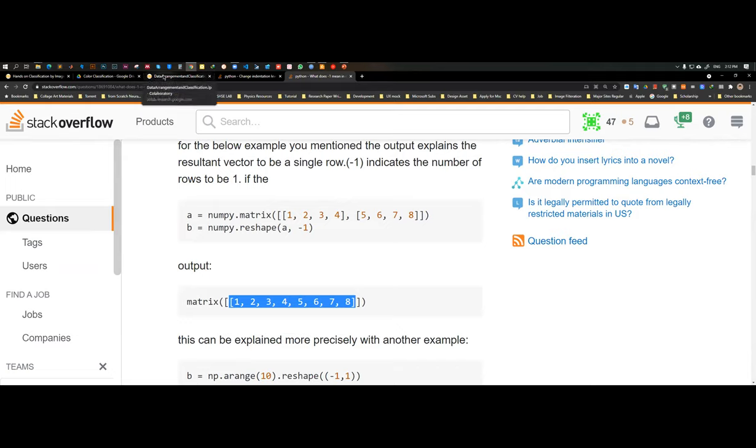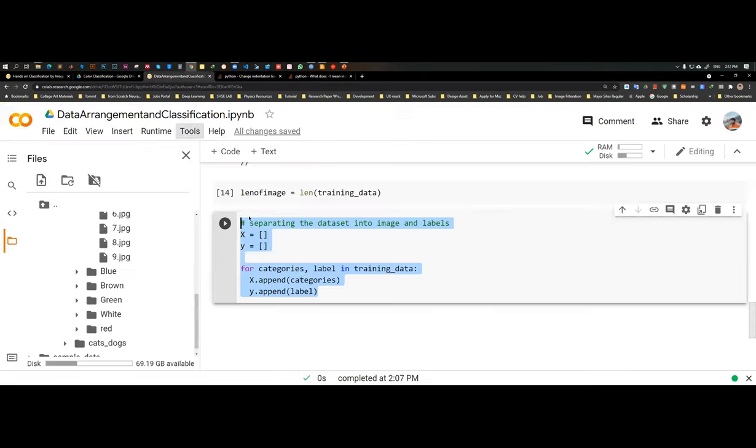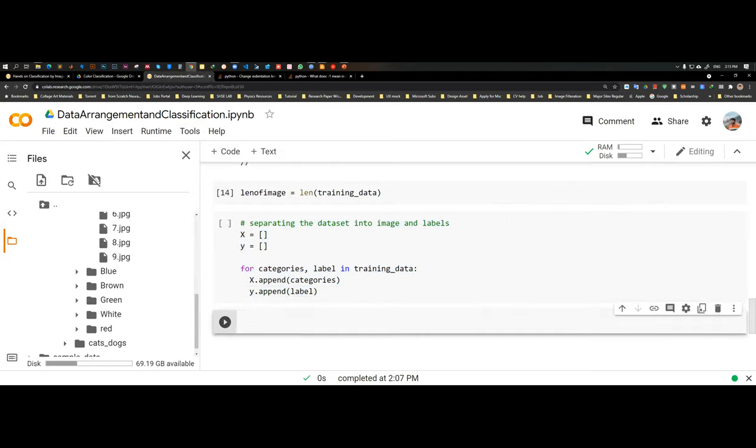So sometimes when you copy code from the internet, you might come across these types of lines, okay? Don't get nervous, just go along with the code. Definitely when you develop projects and rely on the internet, this type of line might come. So here as well, for our case, this type of line will come, okay?